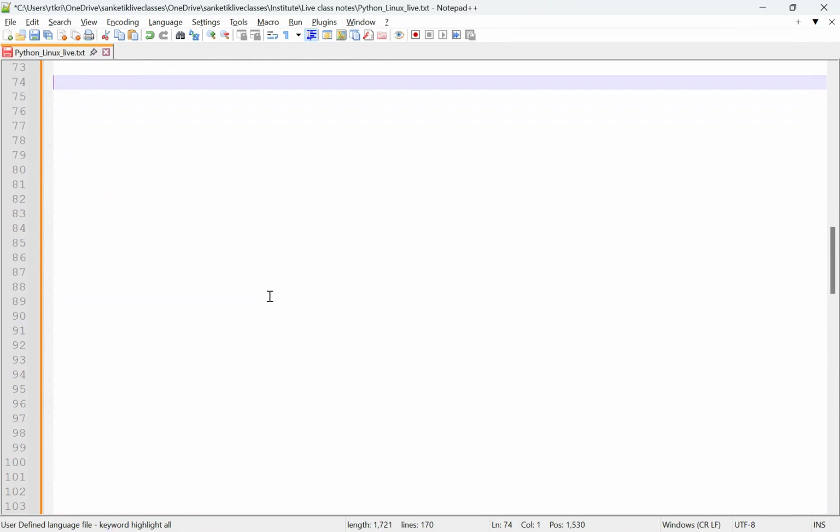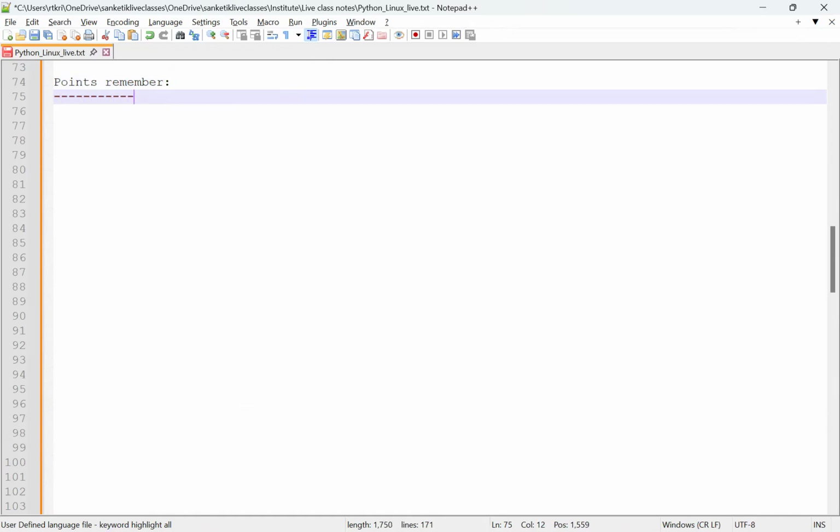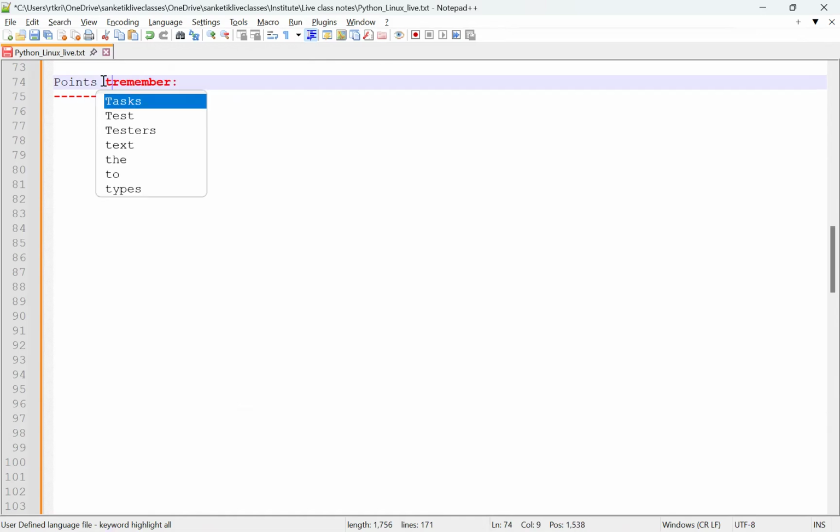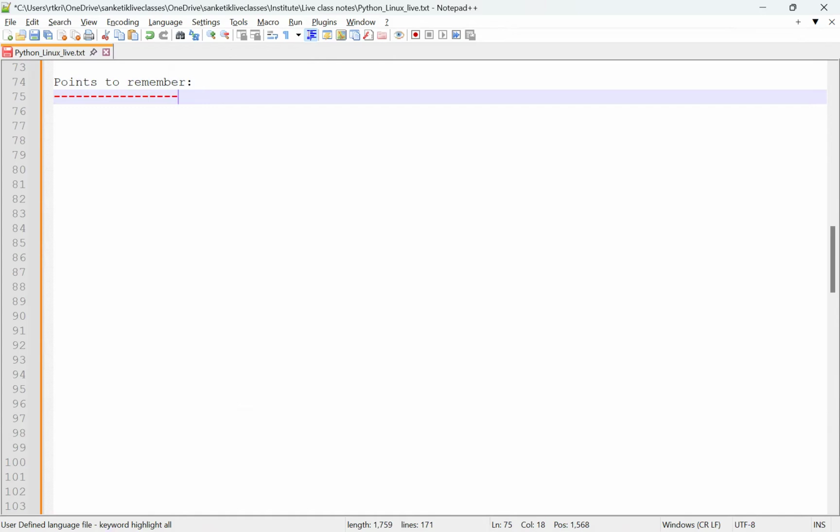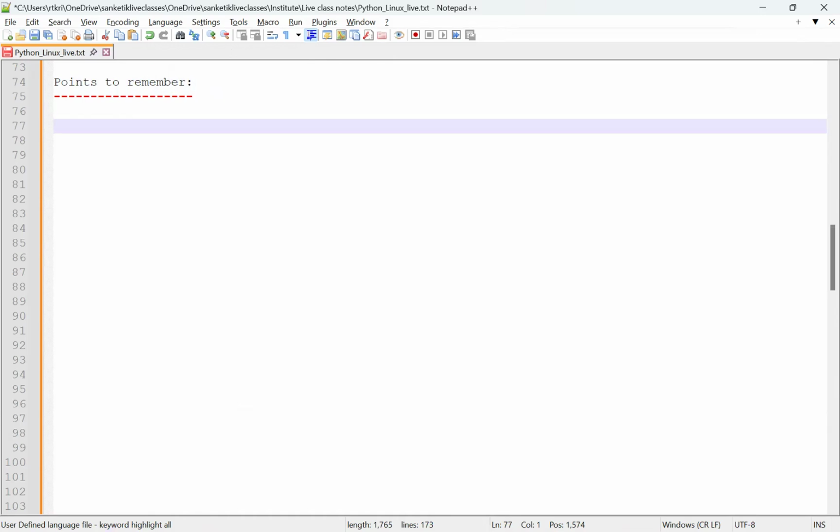So the key points we need to remember, points to remember: input accepts user data.